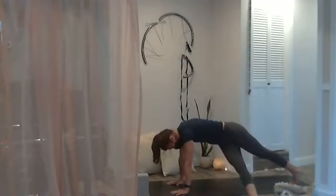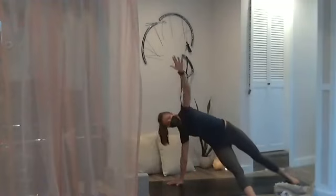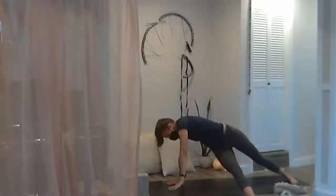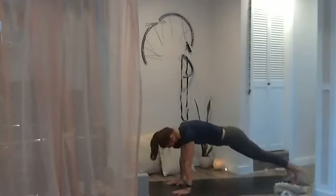Send that foot off the mat, plant the foot, come onto the heel, like a side plank set up with the left foot. Yep, and then open up the left arm to sky. Close that hand back to plank hands. Bring the left ball of the foot to the ground. Bring the right foot through for plank.